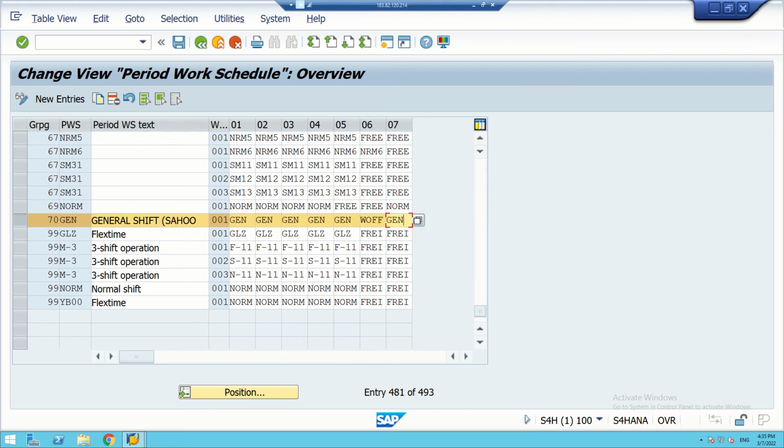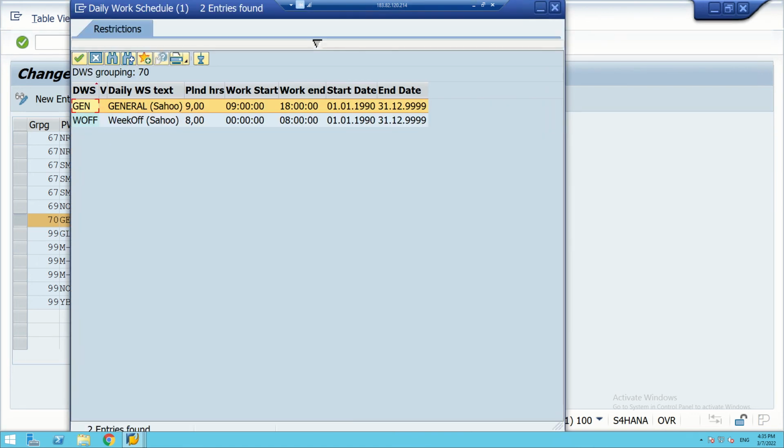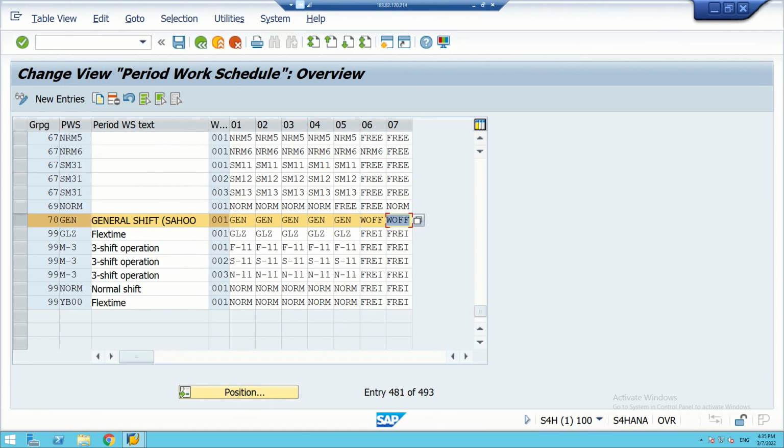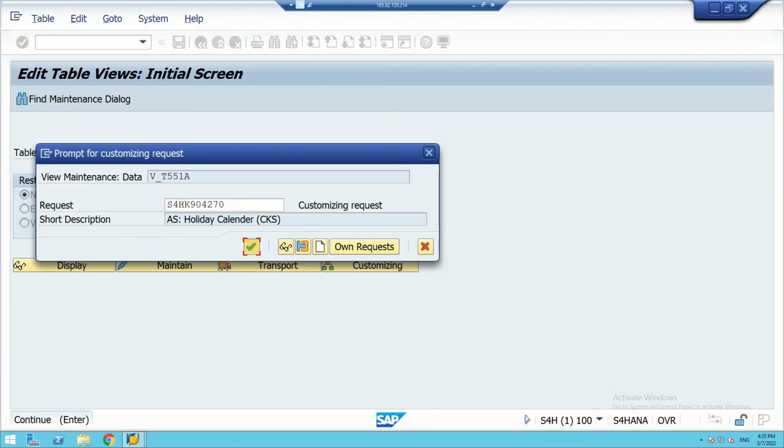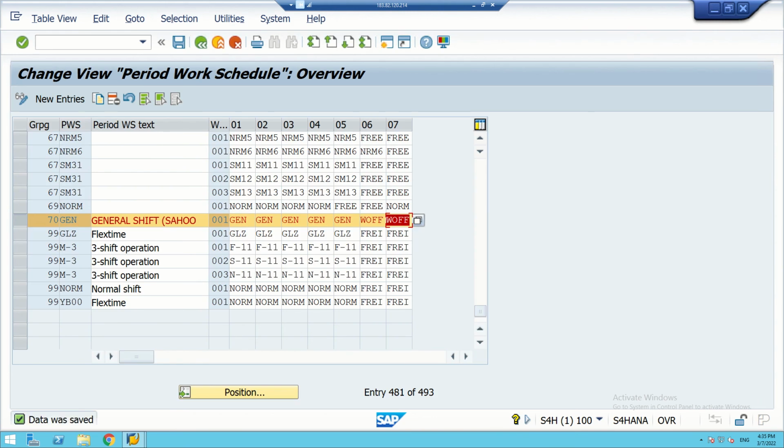The time calculations, the day calculations, month calculations are based on that, especially the hour calculation we have made on 5 days actual working hours, whereas here we have put it as 6 days working hours. So therefore we have to bring about changes here. It's a weekday, the 7th day is a weekday. Then we'll save it with this TR number. So the data was saved.